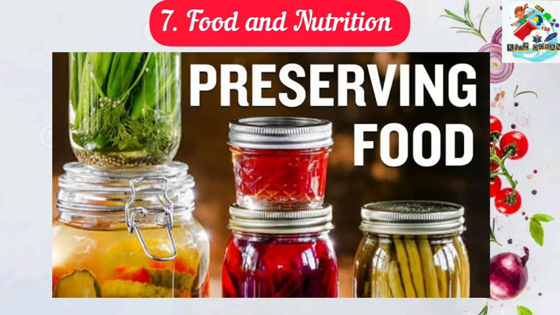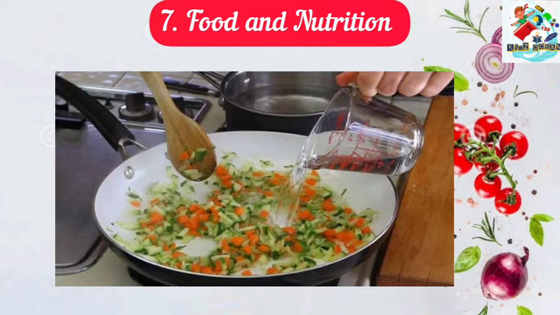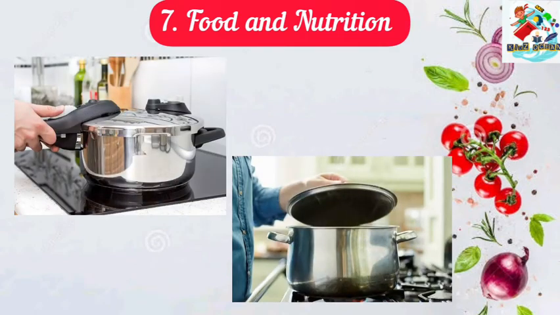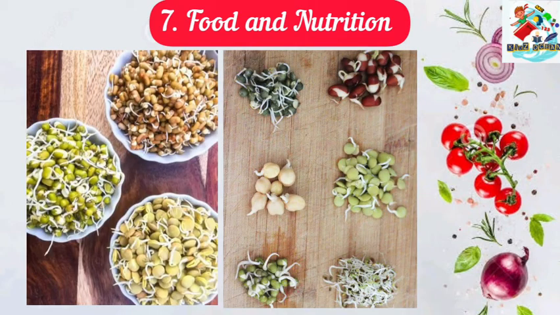Remember some important tips for preserving the nourishment in food ingredients. While preparing food items, some of the constituents in the foodstuffs can be destroyed. We can take the following precautions to avoid that. When cooking food, add only as much water as is necessary. Use a pressure cooker or cover the food with a lid while cooking it. Sprout pulses before using them. Use them while the sprouts are still small. Don't wait for them to grow long.